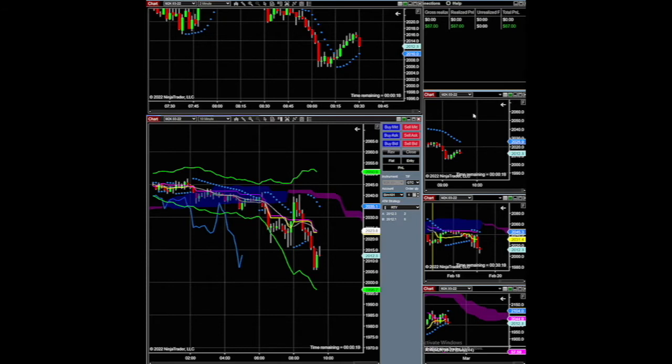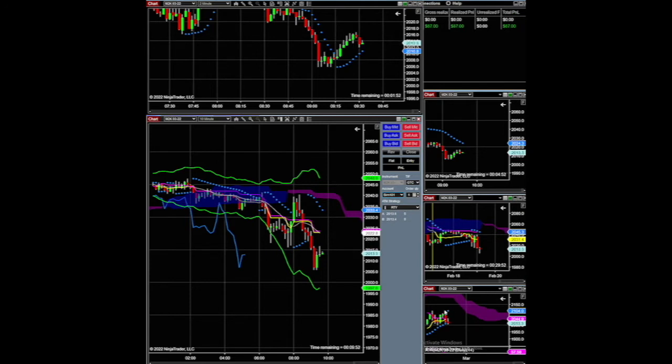Now, just to be clear, this is just a day trade. This is not a long-term hold. It is potentially going to be just a few minutes. So that's why I'm not necessarily concerned about the overall trend of the day. Obviously, it's down. You can see that here on this daily chart down here. It is a red candle and the Parabolic SAR just flipped up to the top.